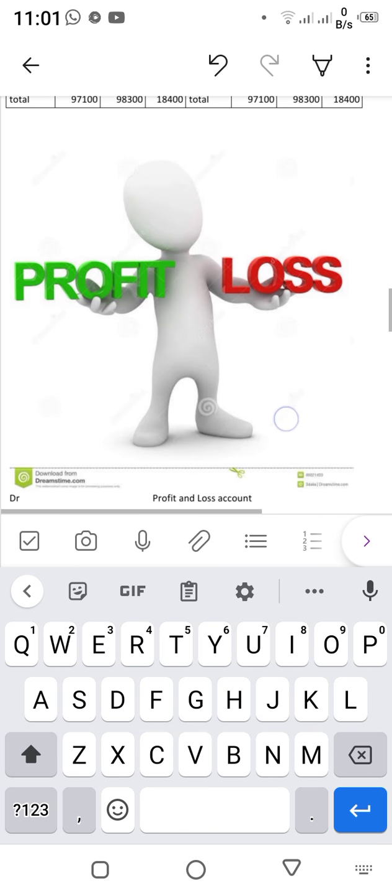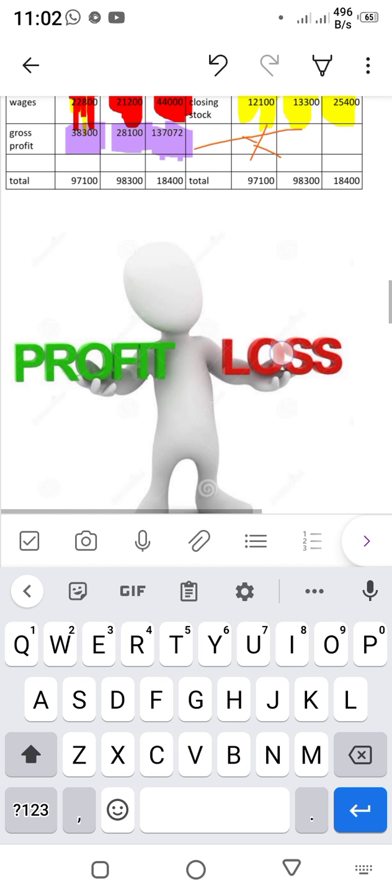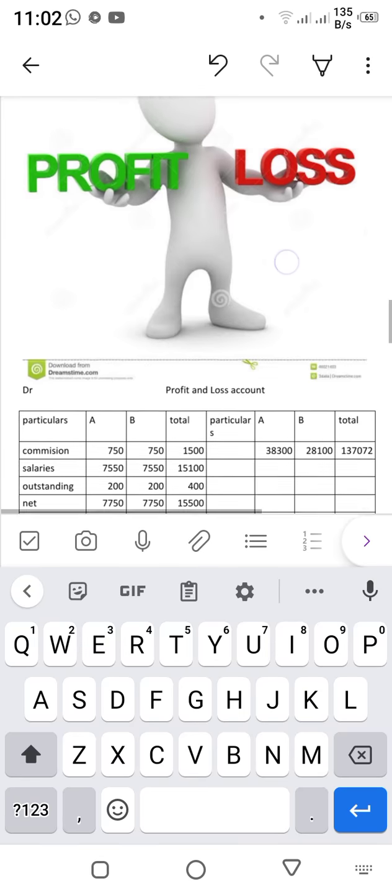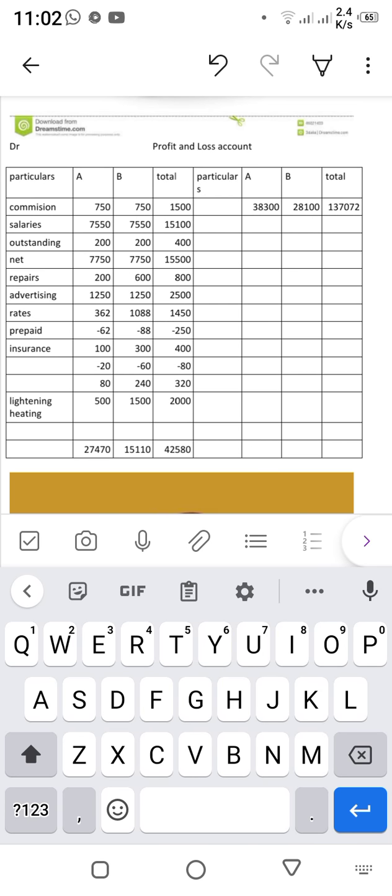After trading account, the next step is profit and loss account, because it's very important to know whether the department is on profit or on loss. In the departmental account, we can easily check which department is on a profit and which one is on a loss and required to work more. So let's do some task on profit and loss account.